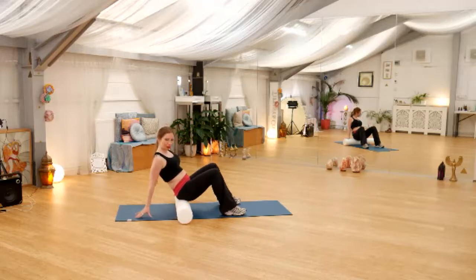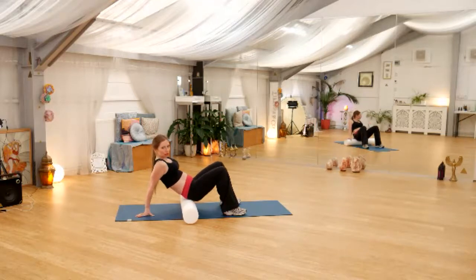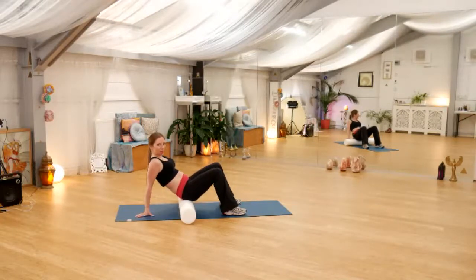And from there, what you're going to do is you're going to just roll, easing your way down. I tend to place one hand on the ground. And if you see in the mirror, I've got the other hand on the roller. And from there, begin to work my way towards the tailbone. And when I reach the tailbone, I'll come all the way back up again.